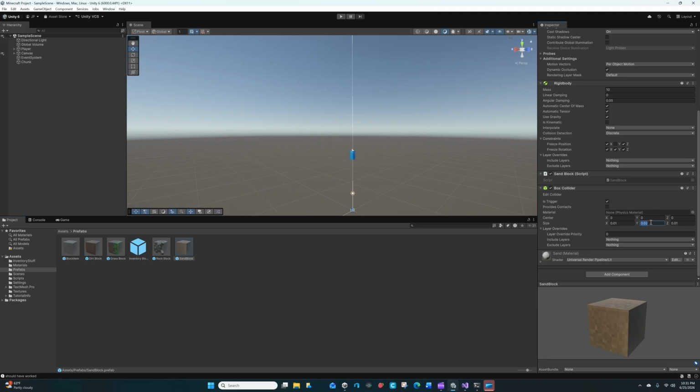So this also needs to be 0, 0, 1. And then make it 0.005. I think that might work.